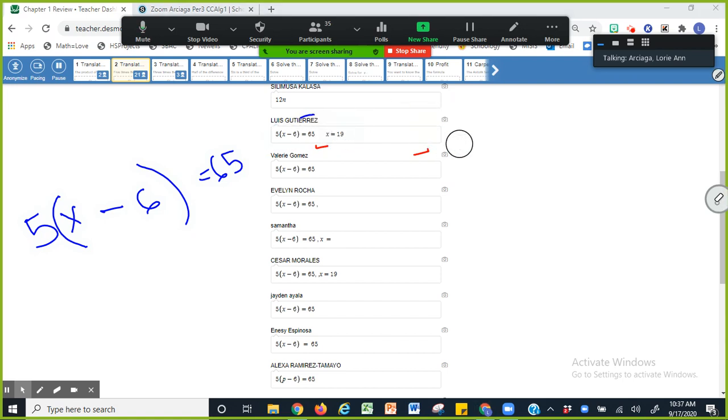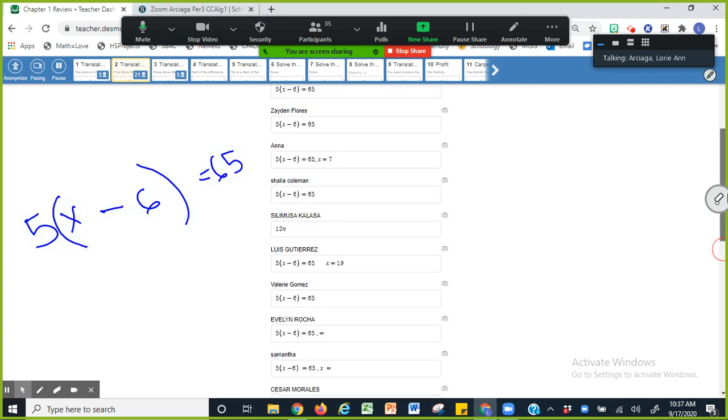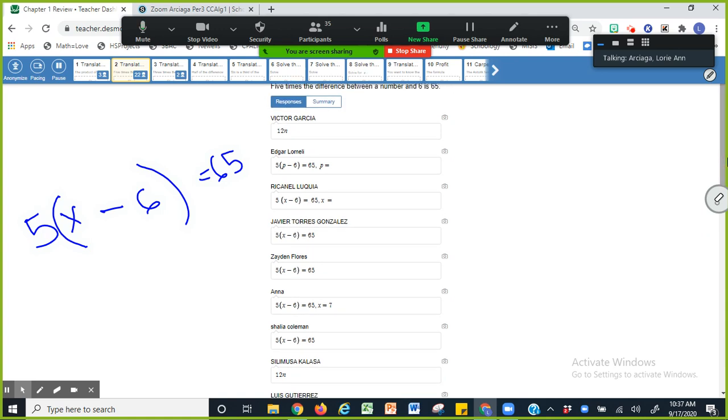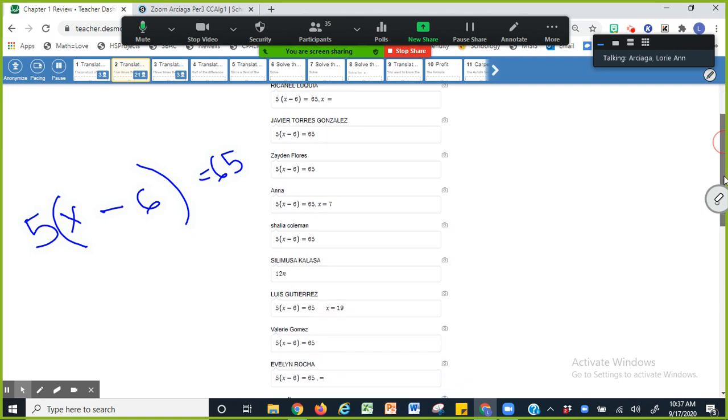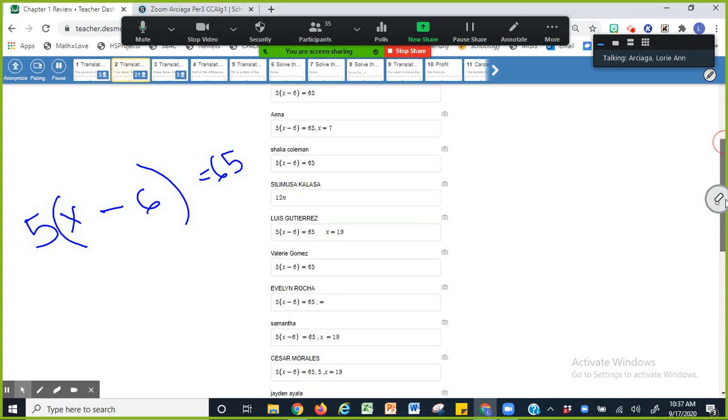Okay, and I can see Luis, you want to share? You want to click on share with the class? So we could see that. All right. Okay, everybody has an option to share their responses with the class. So it would be nice if you can take advantage of that as well, so we can model our solutions to our classmates.